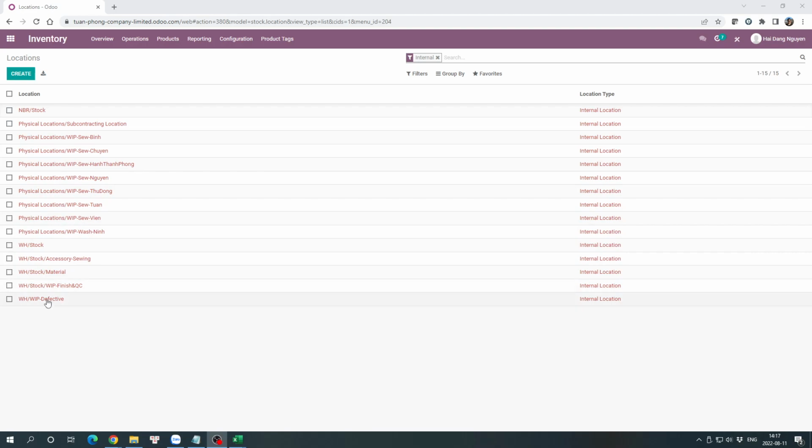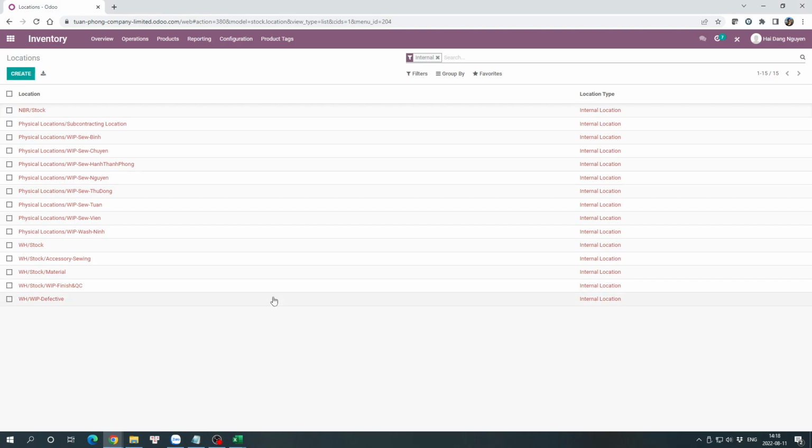A side note is this one. The location work in progress defective. This is a quarantine abstract location in which products that are pending our decisions are placed. Quality control found out that some products need to be considered for fixing or maybe dumping. We don't know what to do with it yet. We quarantine it here, and as you can see, it is located in WH. So it might affect our calculation when it comes to MRP recommendation, but it's not significant. So there you go.